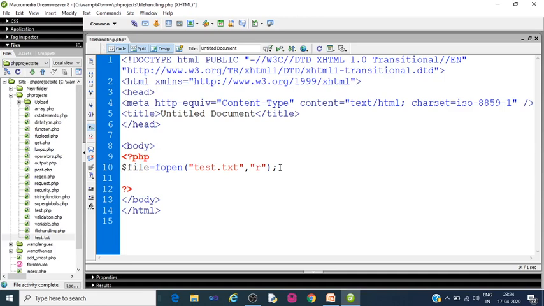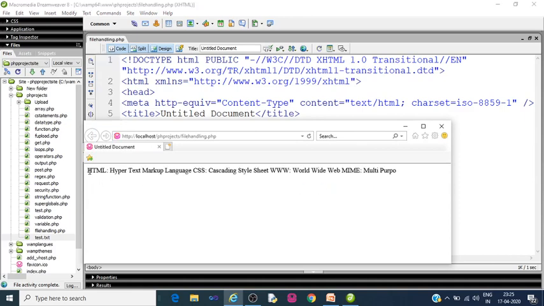So we'll start reading: echo fread, and here it is. We have to pass the open file $file, comma, int length. We can pass the length in bytes, say 100 bytes. Save it and then fclose $file. Save it. Press function 12.